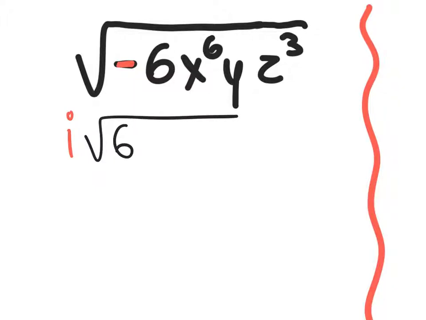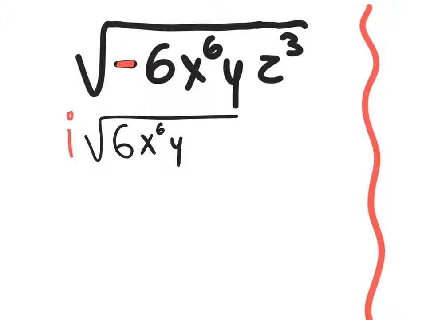And let me ask you this before I continue on. Do we like this 6 right here inside the square root? Yes, it's even. We love even powers because you can divide by 2, but we don't like the 3, right? So now the y, I don't care, even though it's odd, because it's just going to stay in the root. So I do like the x to the 6th. I'm going to bring that down. The y's fine. But the z to the 3rd, I would like an even exponent there instead of 3.